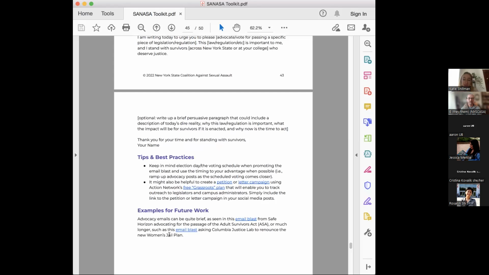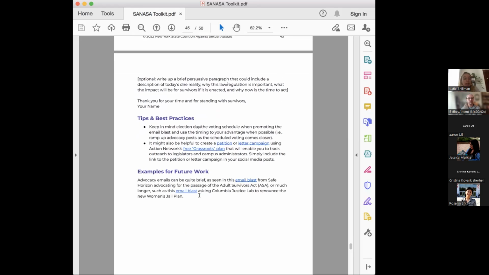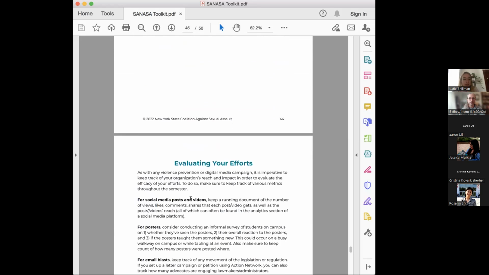So that's a pretty simple way to get people involved in advocacy, and it is effective. Like phone calls, emails to politicians actually do something. So definitely don't underestimate the power of simple actions like this. We've linked a couple of examples at the end here. This email blast is quite short, whereas this one's much longer and very extensive. That just shows the range of flexibility you have in writing it up the way that works best for you and your goals as an organization.